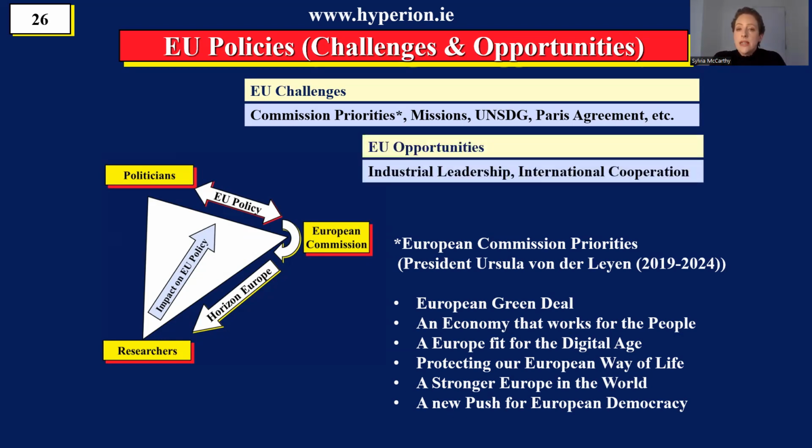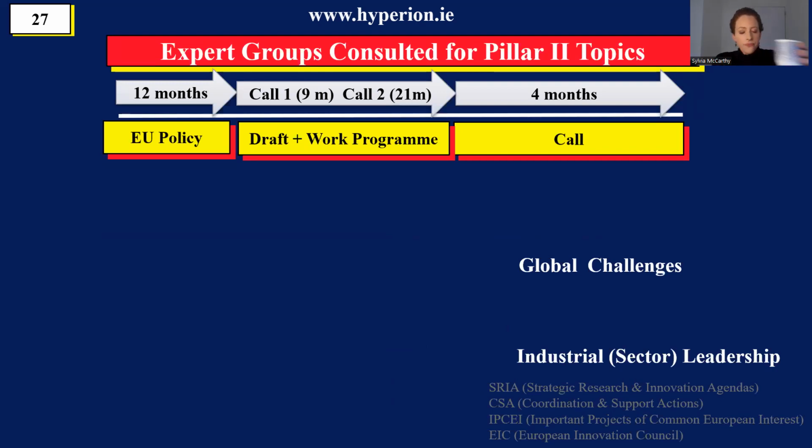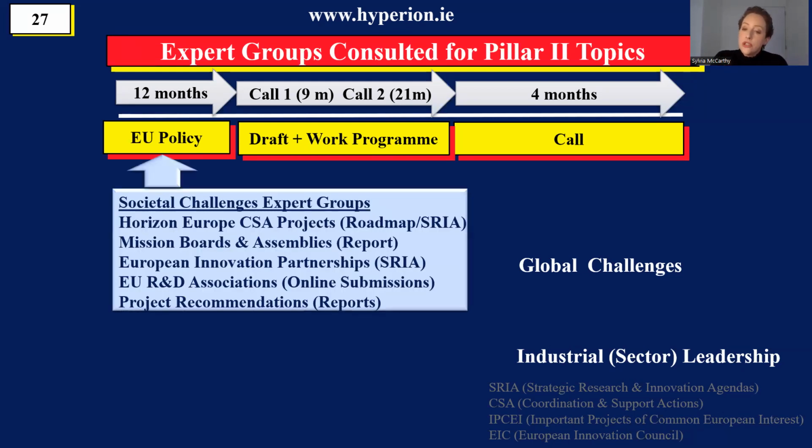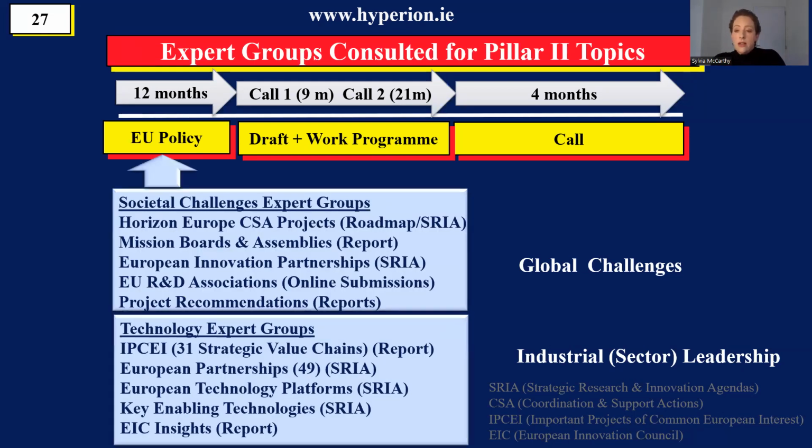The opportunities are the opportunities for the EU to be an industrial leader or to lead on international cooperation. So you're starting to speak in the language of the European Commission. Now, there are different types of expert groups consulted for Pillar 2 topics, ones that deal with global or societal challenges, ones that deal with industrial or technological leadership.